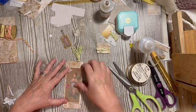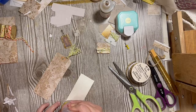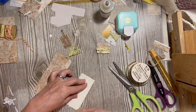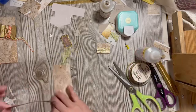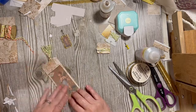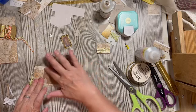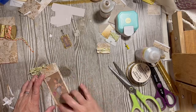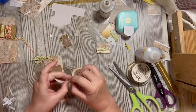And so, oh, I like that. Okay, so we'll go ahead and put that down. See, and while I'm making this, I can go ahead and continue to make items for the little journal that we started out of the box. Okay, so this can go on here. Okay, I think we'll go ahead and grab a piece of this.